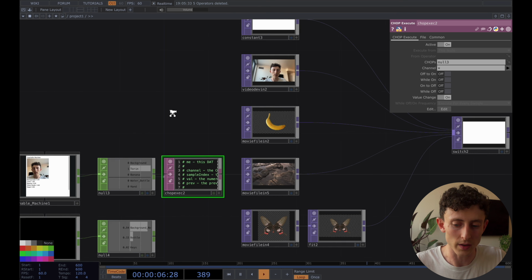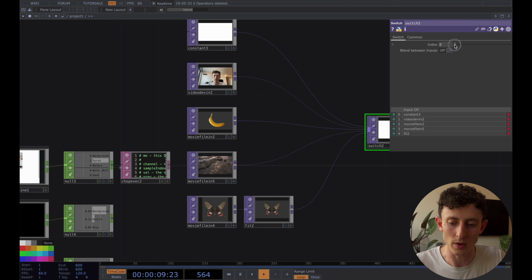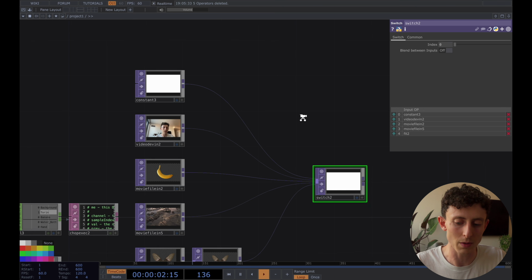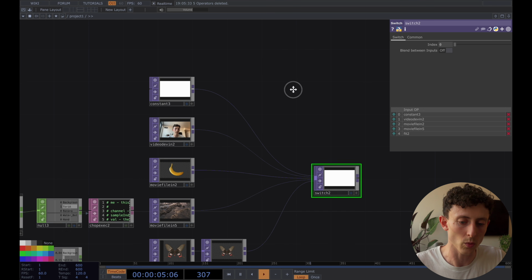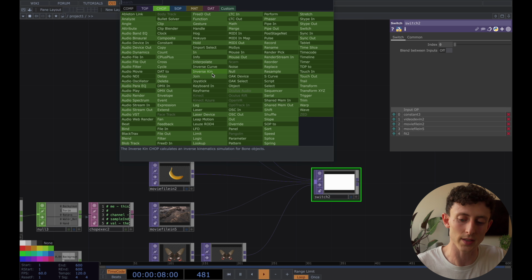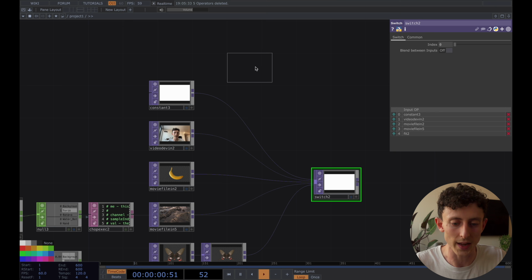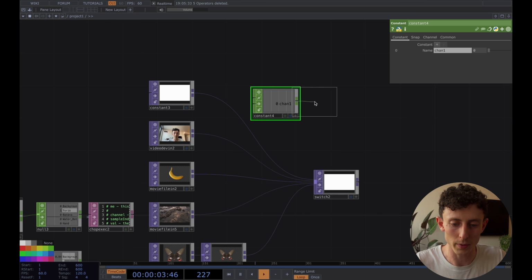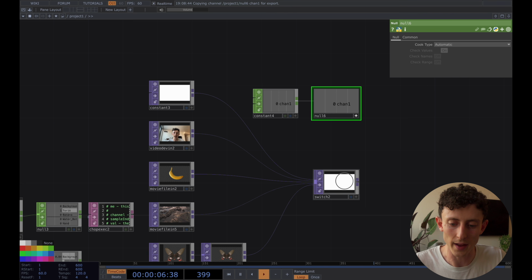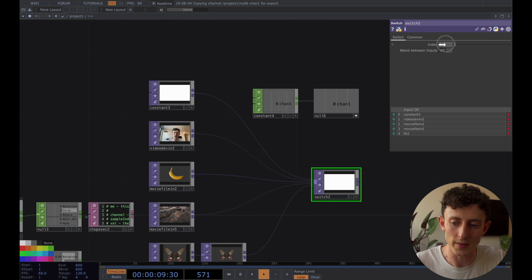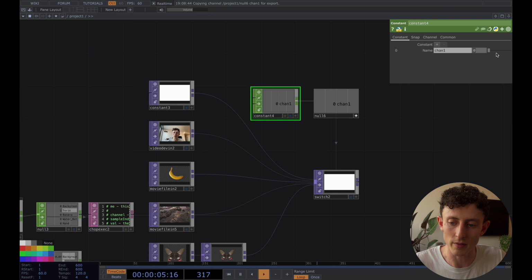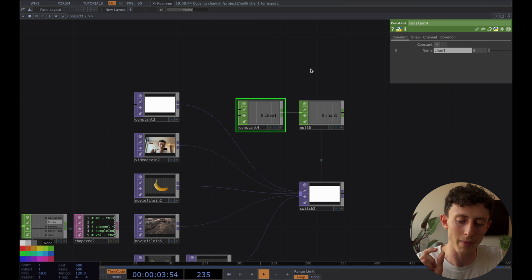So what we can do here is actually programmatically change the value of this switch. And one thing I like to do is, instead of directly changing this value, we'll change a constant instead, because that might allow us to apply some easing to it. So I'm going to place a Constant down, and I will put a Null afterwards, and then I'll put it into an active mode. And then over here on this index, I'm going to drag and drop and place a reference. So now if we change the value of the constant here to 1, for example, then it'll switch to index 1.